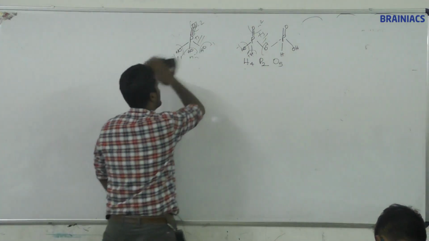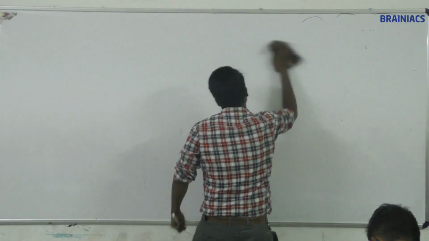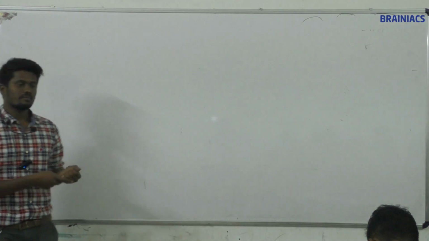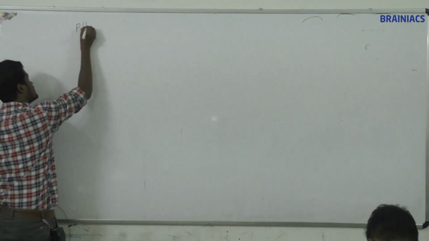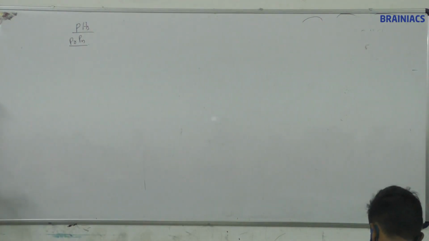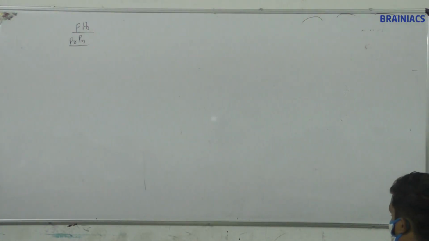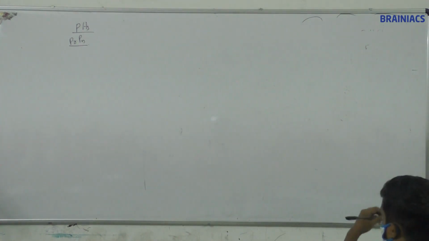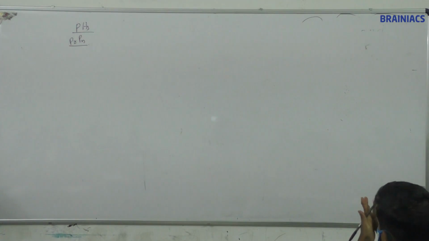Phosphine. So nitrogen: NH3, HNO3, allotropes of phosphorus, PCl3 and PCl5, oxo acids of phosphorus and phosphine. Okay, so these are the compounds of the nitrogen family. N2 preparation, properties and uses, NH3 preparation, properties and uses, HNO3 preparation, properties and uses, allotropes of phosphorus: white, black, red, PCl3 and PCl5, oxo acids of phosphorus, phosphine.